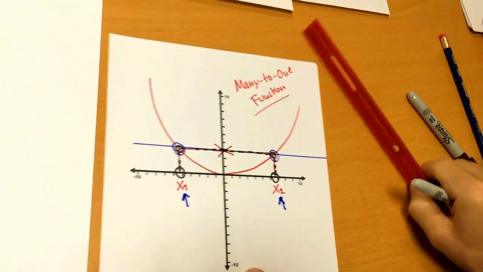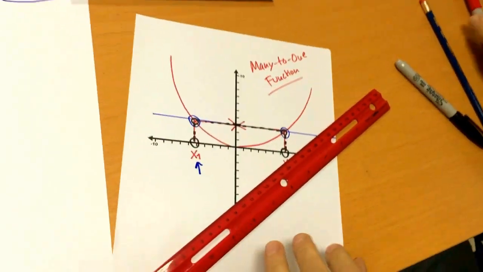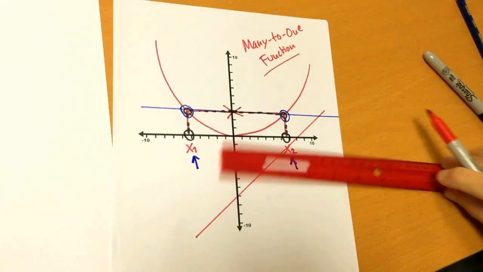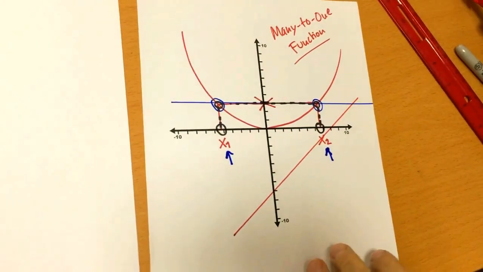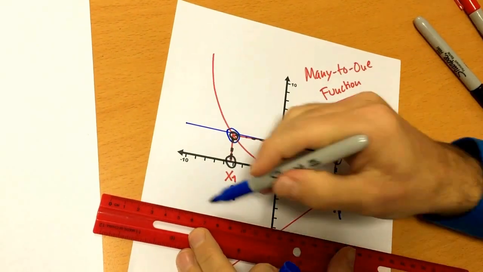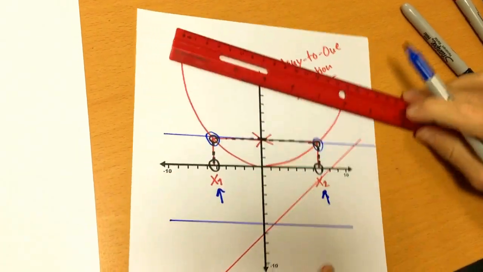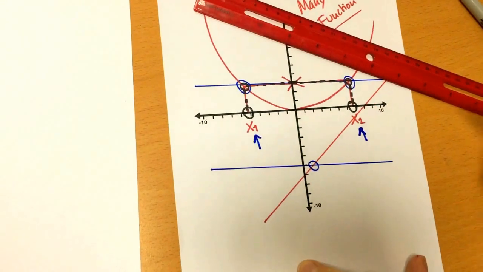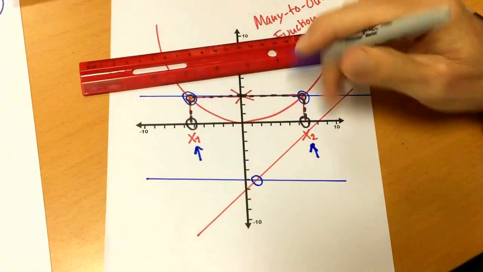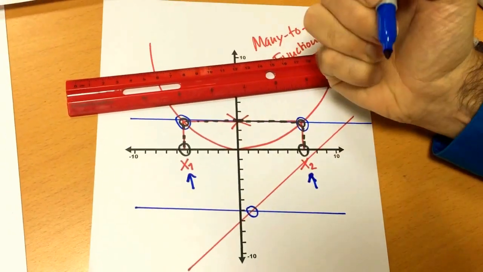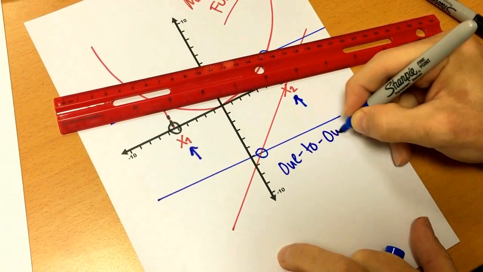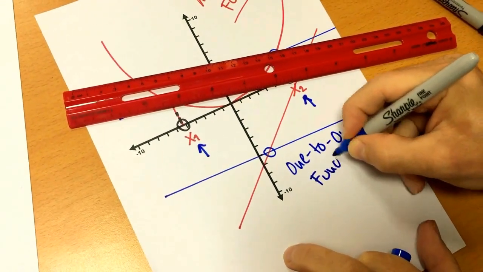An example, by the way, of a one-to-one function would just be a straight line. If I do a straight line like this, and I do a horizontal line test on a straight line, you see it will only pass the graph once. If I do this straight line here, as I did, or here, or here, or further below, it will only cut through the graph in one point. And this is called a one-to-one function.